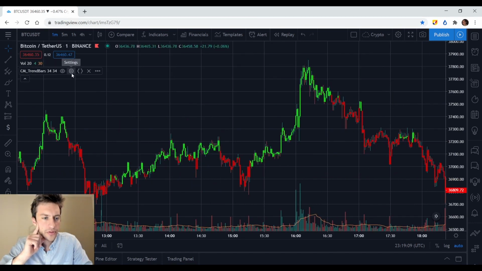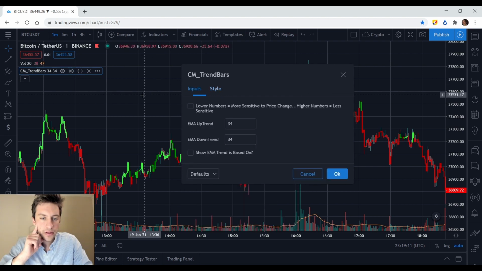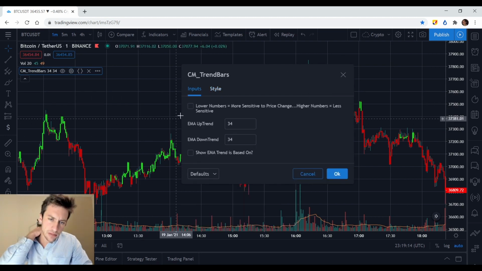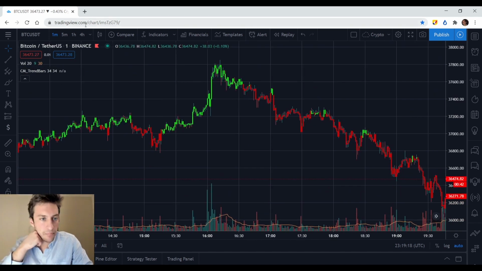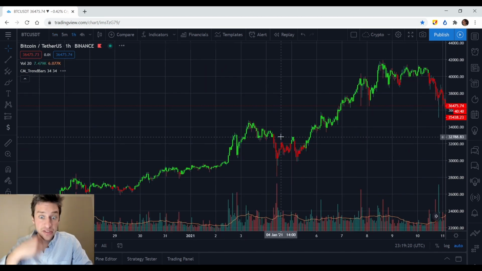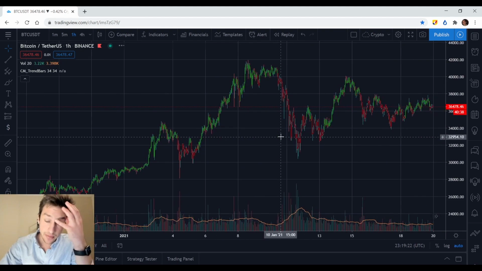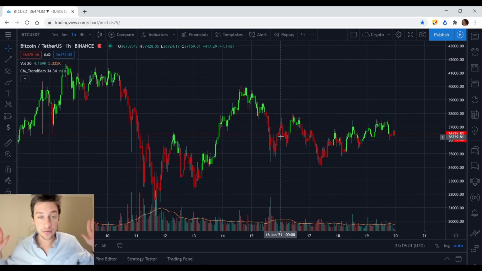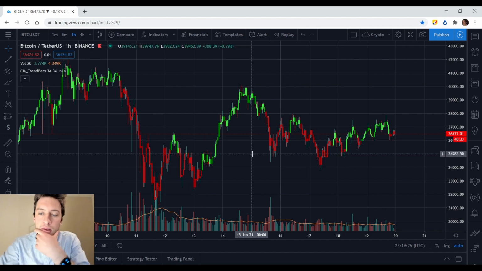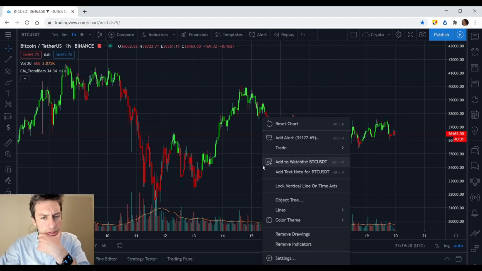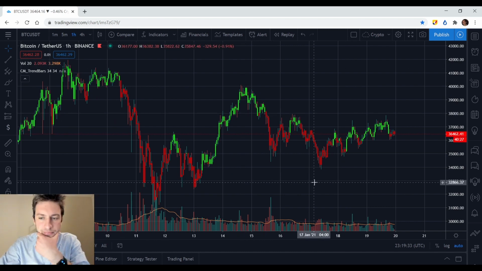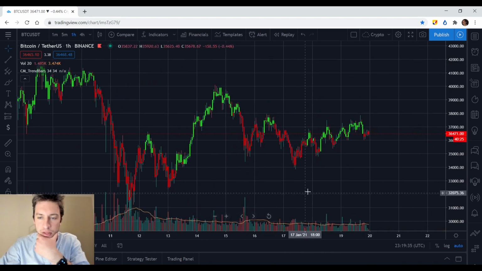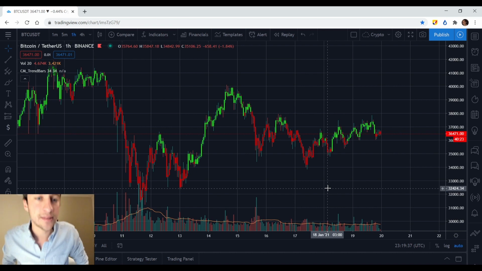CM trend bars. Let's see what the settings are for this guy too. Inputs. So it uses EMAs and Heikinashi. I mean, not bad, my friend. Not bad. I'm feeling like a 7 on this one. Seriously. I'm not saying you should definitely use this, and I'm not even saying that it's right to buy on green and sell on red. It looks like it probably is better to buy green and sell red. I mean, look here. But that would indicate selling right now. This is like actually a solid 8. So I'm actually gonna give this guy an 8.